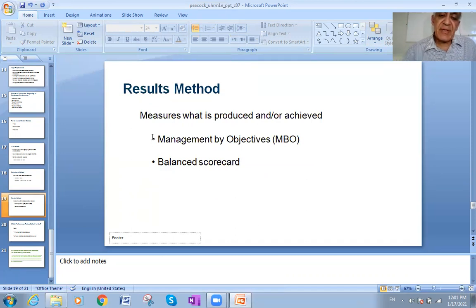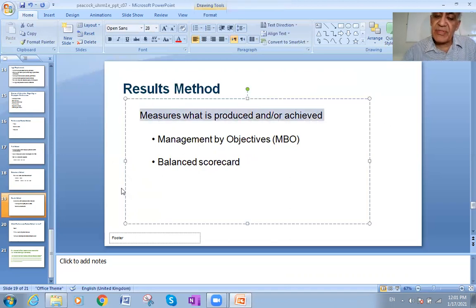Result methods measure what is produced and what is achieved. This is the very objective way, because at the end, the results are what I want at work. But the others help when we choose employees, because the others affect the conflict level in management, and whether the work environment is good or bad or suitable, or whether there is harassment, attacking, or offending.